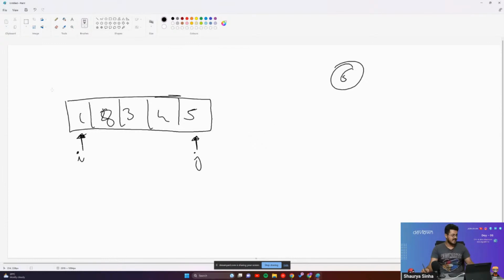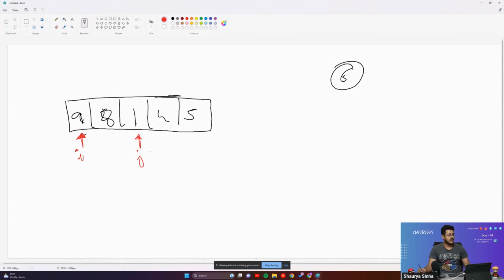Let's assume the array was not like this. Let us delete this. We'll change this to be equal to 9, and we'll change this to be equal to 1. If this was our array, guys, then again we'll follow the same steps. We'll fix the first element as I. Then I'll put the second element right over here, j. Is 9 plus 8 equal to 6? No, it is not equal to 6. So we'll shift j a little bit further.